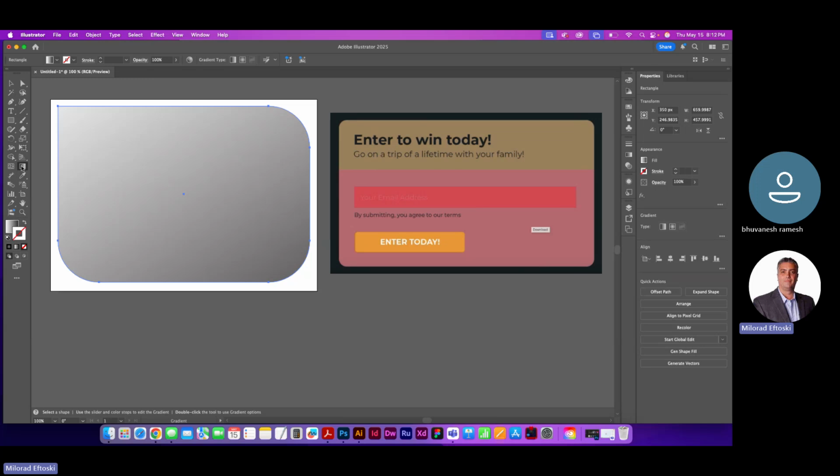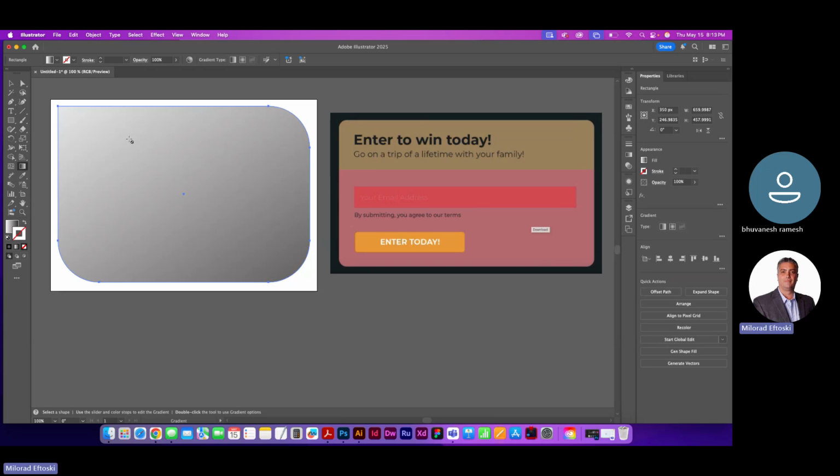So I will integrate the gradient tool. How come I can't see? And I'm going to teach you some advanced stuff in Illustrator. Maybe you don't know yet. Maybe some tricks for web stuff. So that's why I like to take this opportunity. How come I can't see my gradient annotator? I call it irritator, but annotator. You know what I'm talking about? You know that gradient thing? Where is it? How come I can't see it?